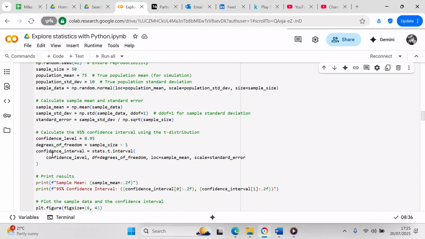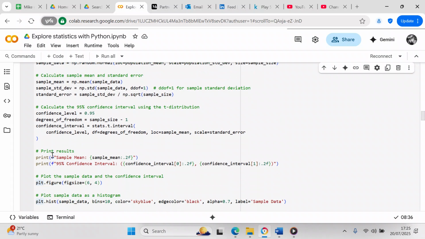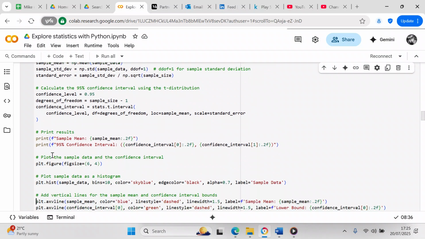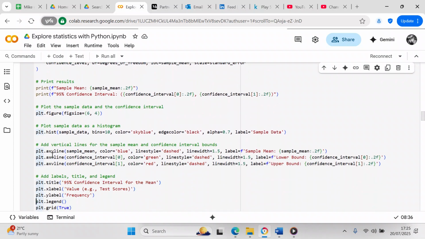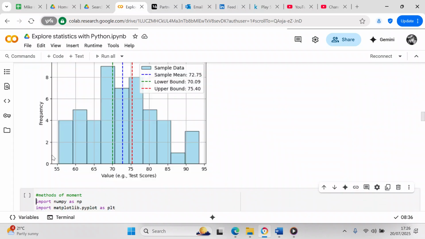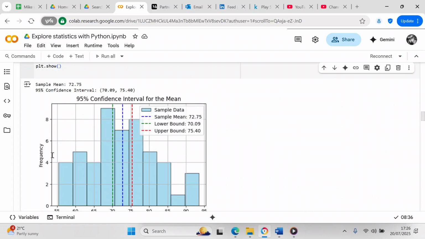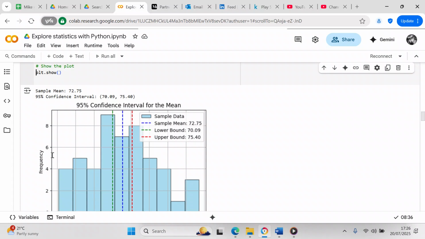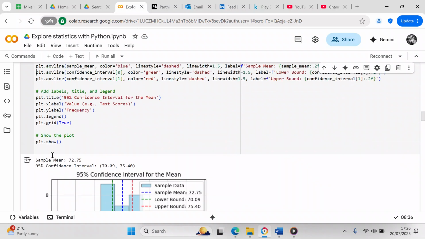So now we're going to print the sample mean and the confidence interval. Your sample mean is 72.75 and your confidence interval is 70.09 to 75.40.